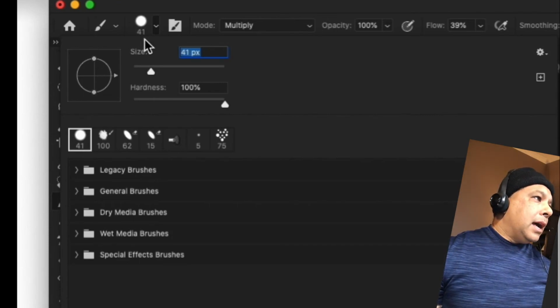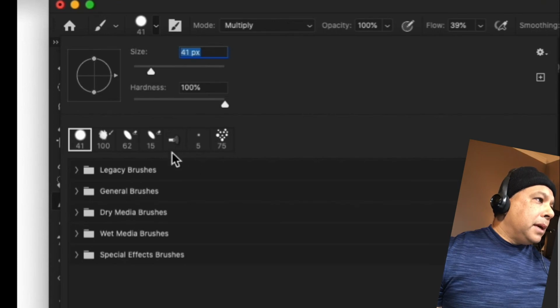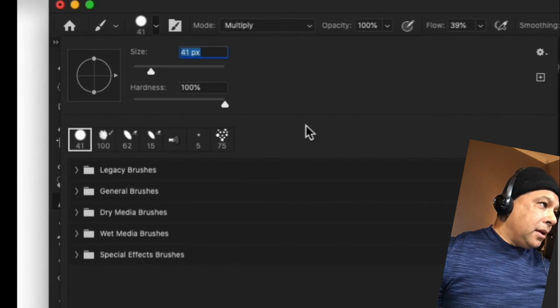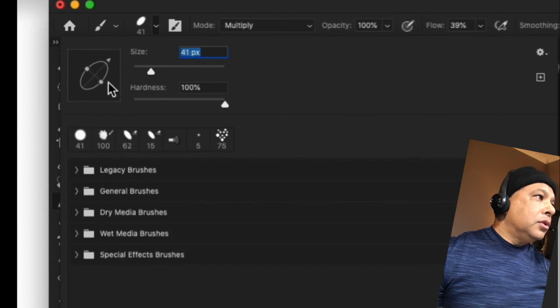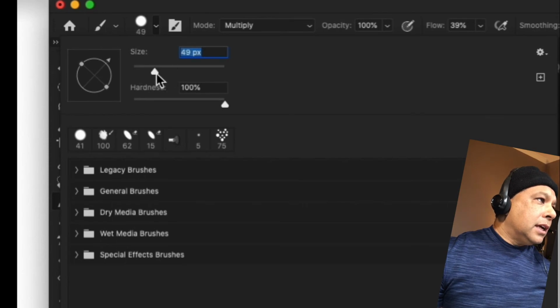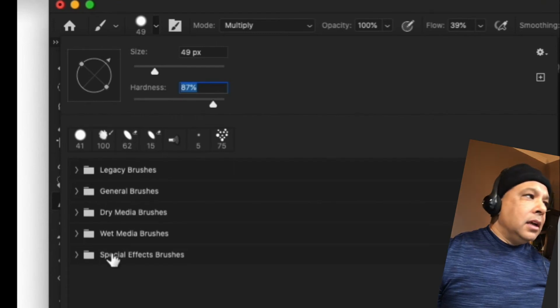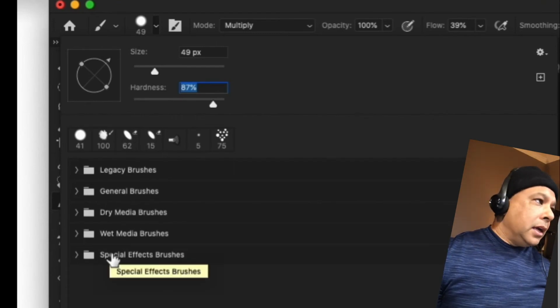All right, so I would like to kind of explain about this area right here, this whole, I guess you want to call it a control panel for the brushes. As I explained to you, this controls the width of the brush, the roundness of the brush. This controls the size. This controls the hardness. Well, what are these? Well, this area here and this area here, these are actually controllable areas for you.